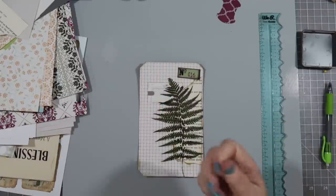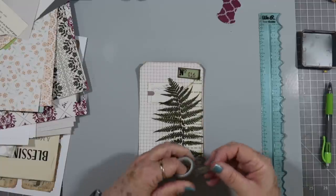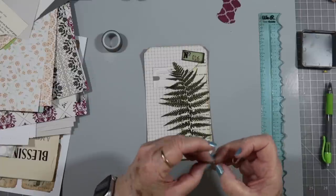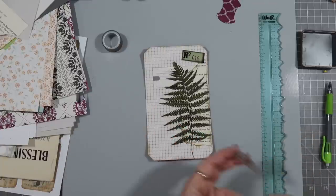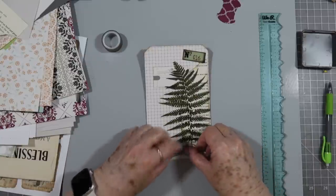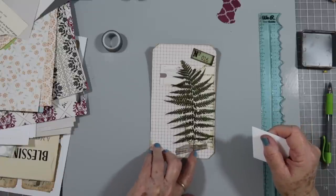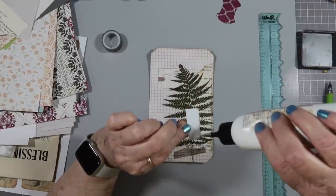So down here, I'll put a piece of my washi. Now, I told you the other day that I can't find my other washi, so I'm going to use this one. I have no idea what I did with it. I know it's on my desk somewhere buried. So my desk has got to be cleaned off tomorrow. Maybe I'll find it. There we go. And I just tore that a little bit. Oh, that says Canadian polish. Well, that's cute. I have never read that one before. I just found that one when I was looking for my other one.